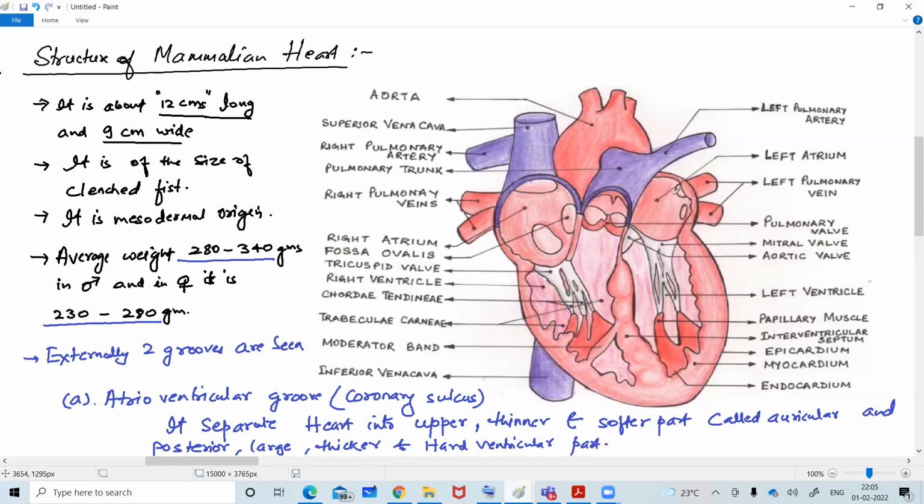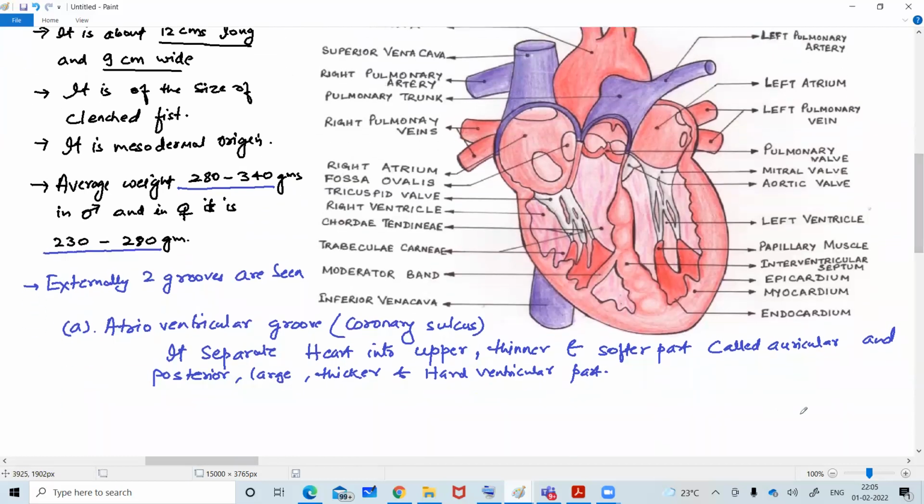Right? If I have to draw a block diagram to explain this, I can say this is the heart. This is divided into two parts, this upper and this lower. In between there is a groove here, like this. This groove is called the atrioventricular groove. This is the first separation. Can you see? A slight depression is there externally. So the upper part is separated from the lower part by this particular external groove.